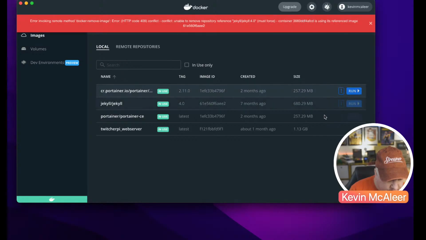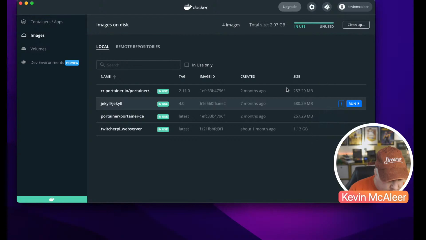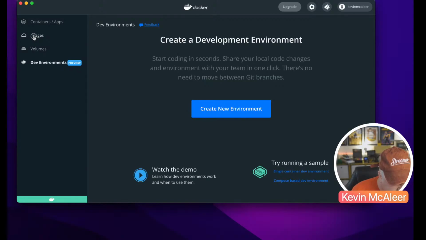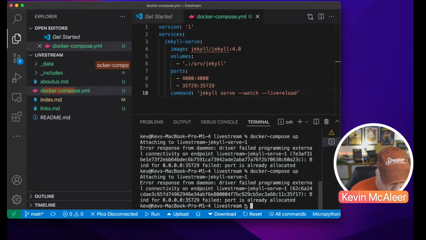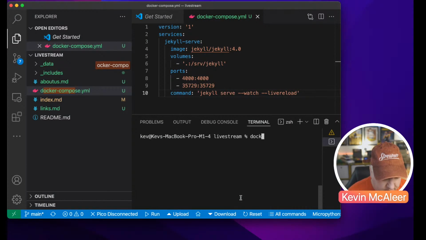It says we can't remove it. So what do I need to do on there? Well, that's a pain. I thought that was going to be nice and simple. Let me just try one more time. Docker image ls.